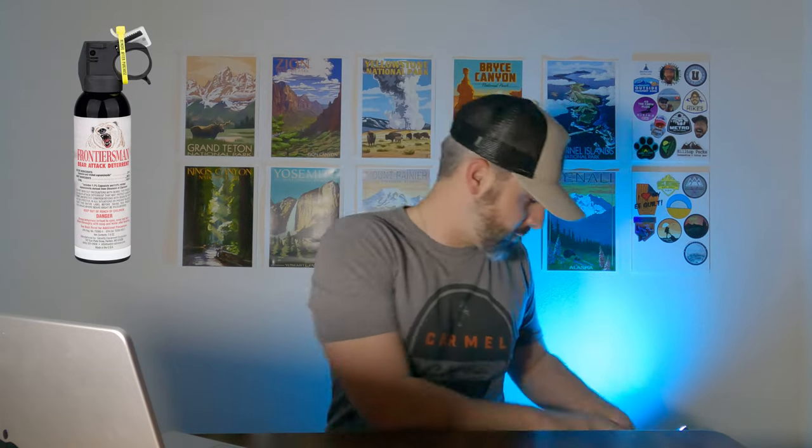The last two pieces: the first is safety — a big can of bear spray, because you want to make sure you can protect yourself out there. And then the ultimate luxury, ultimate comfort item, is going to be the REI FlexLite Air chair — a full featured backing of a chair. Pretty awesome.